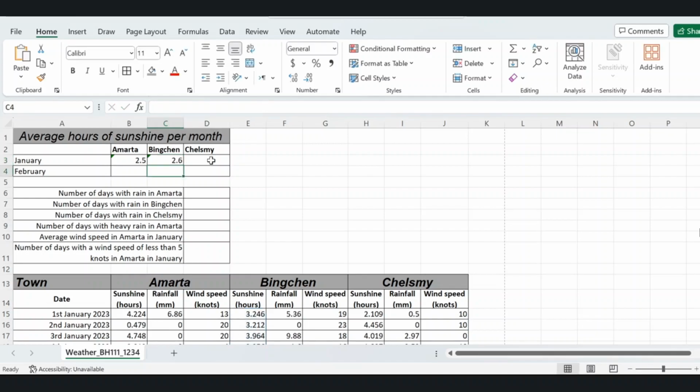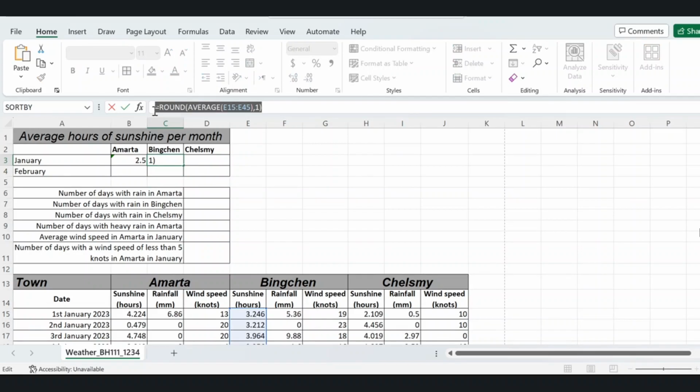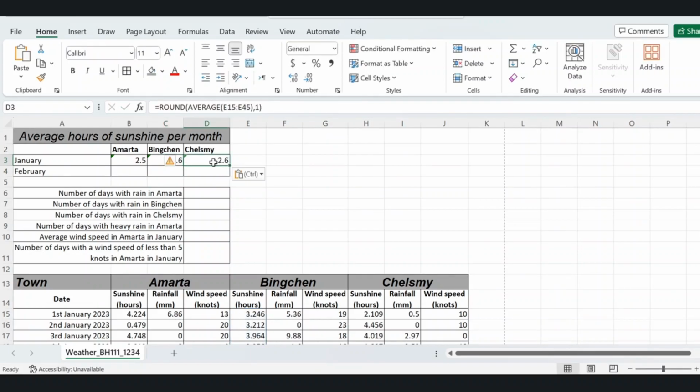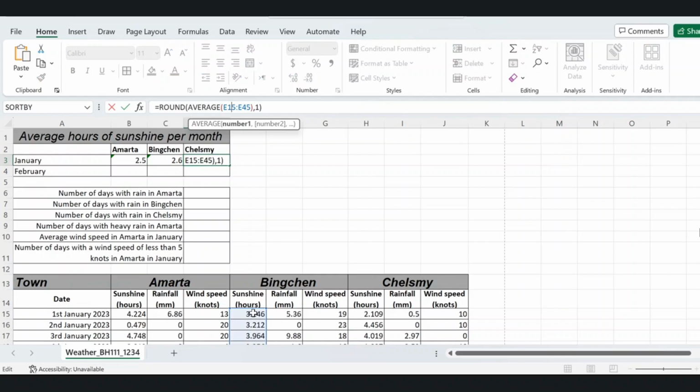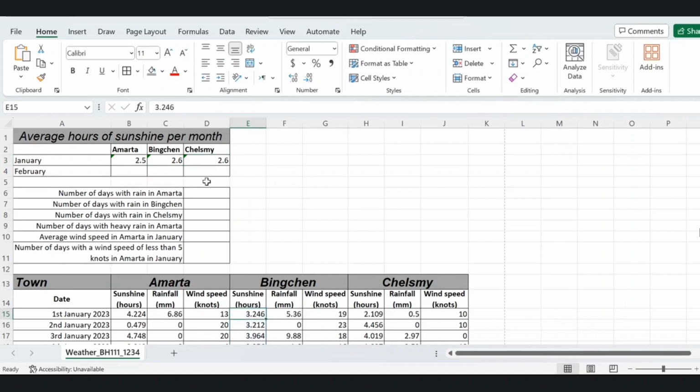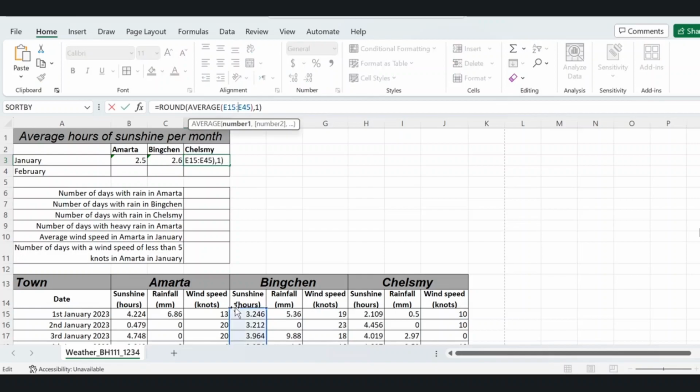Here for this also, we'll just copy the formula. Change the average.